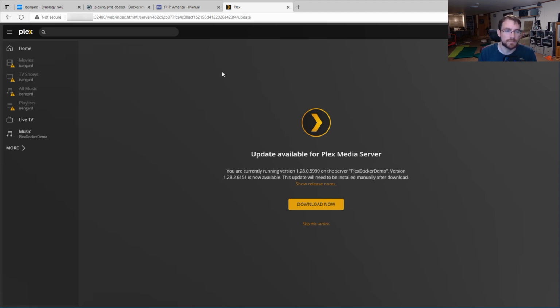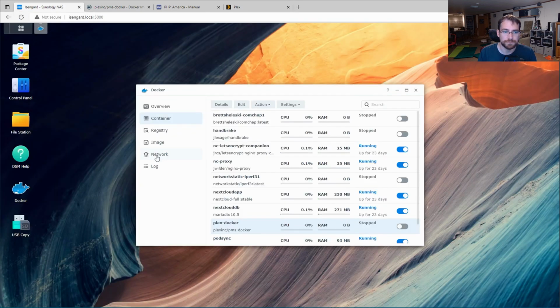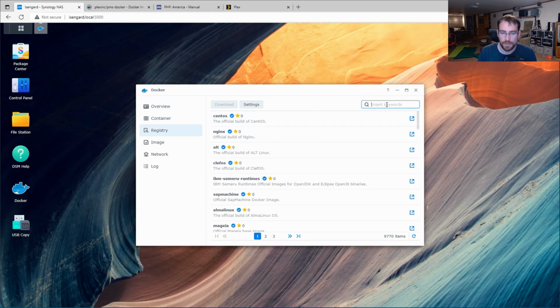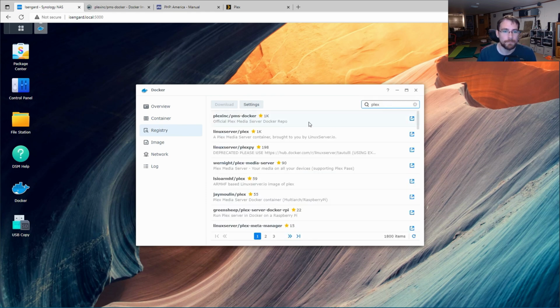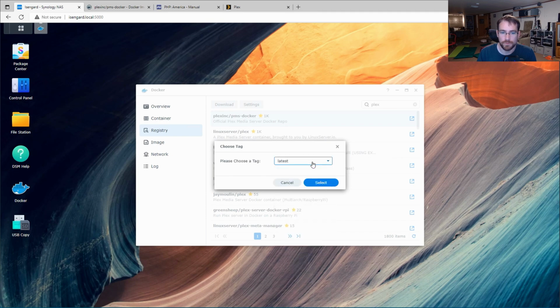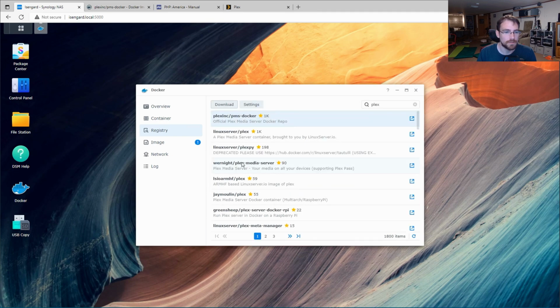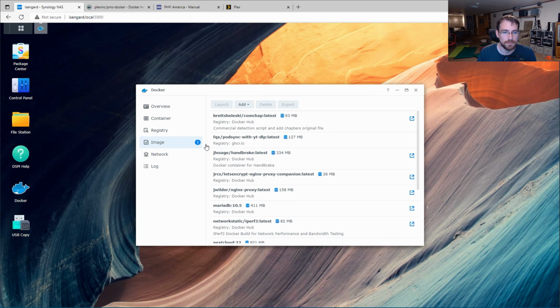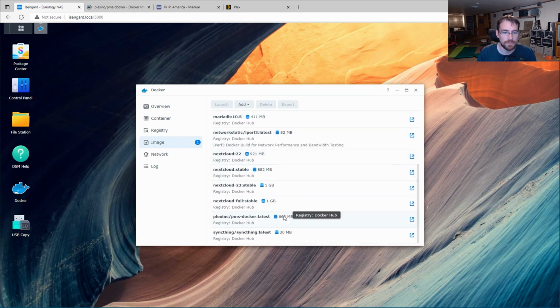Yeah, it's that scary. So if I go over here to Synology, what I would do is I would go back to registry. I would search for Plex. I would find Plex. I would download it again. And I'm just going to pull the latest tag. Select. And let's see.